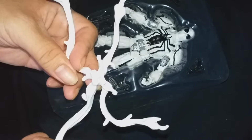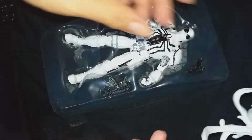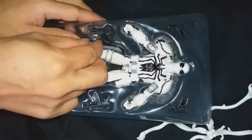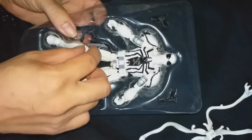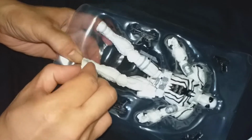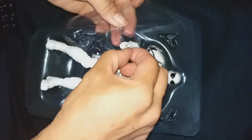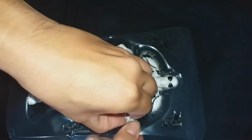As you can see, it is an attachment at the back of the figure. Now I will try to get the guns out of the package. I will first let the figure out of the package first, so I can attach the guns and the symbionite arms.